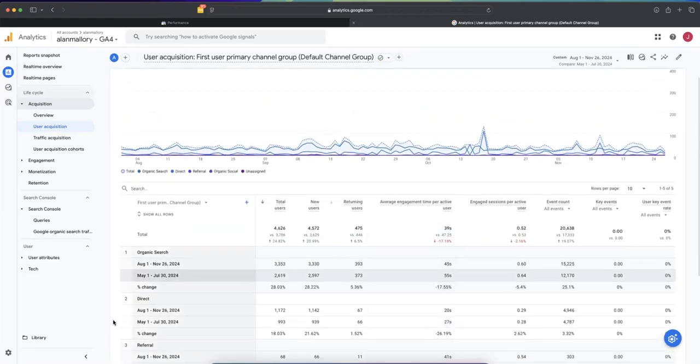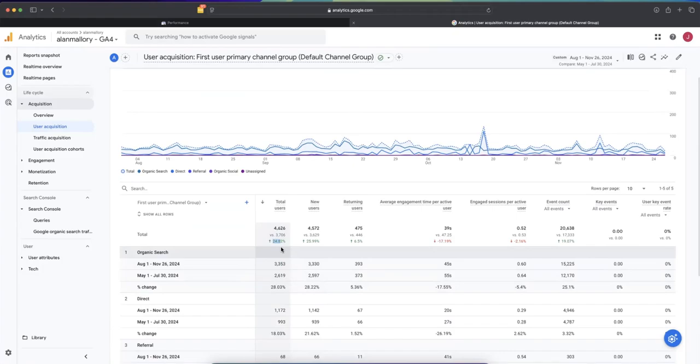and as you can see here, it gives you an idea that for the last 3 months that you're running the campaign, there has been a definite increase in the users that you are driving to your website, a 24.82% increase.